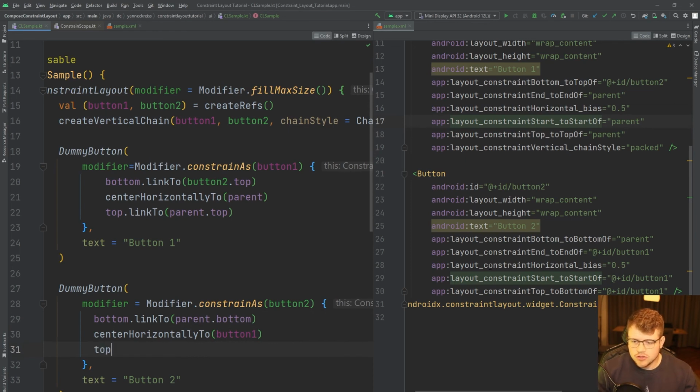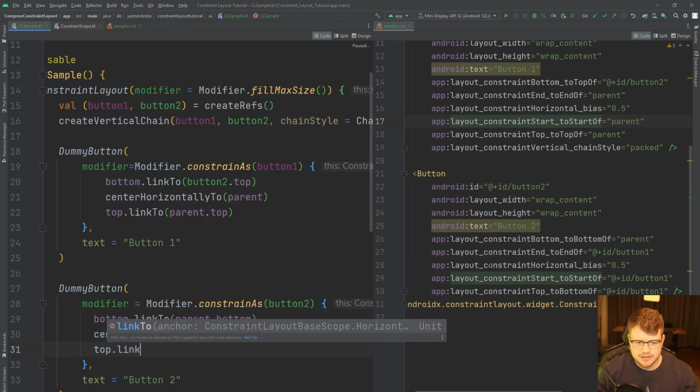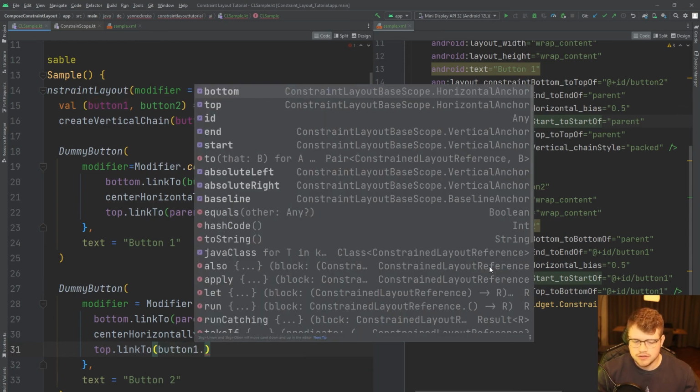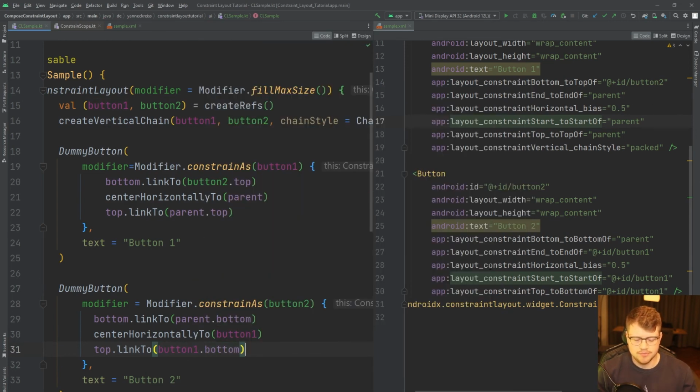And the top finally links also to button 1, and there we use the bottom. So the top links to button 1's bottom.